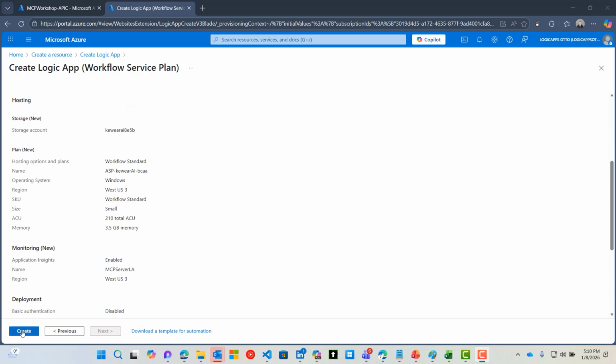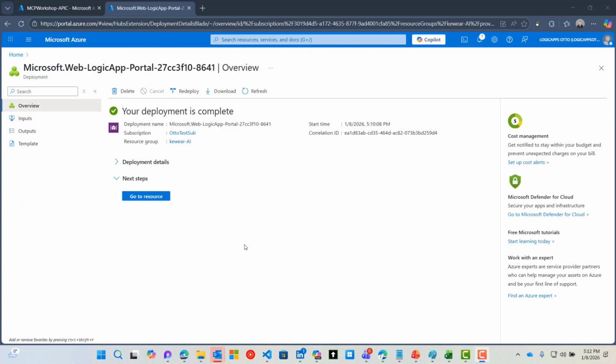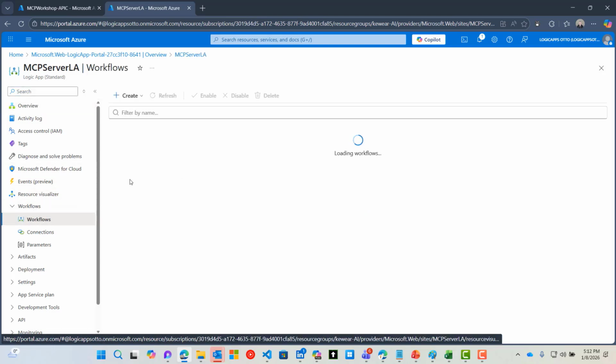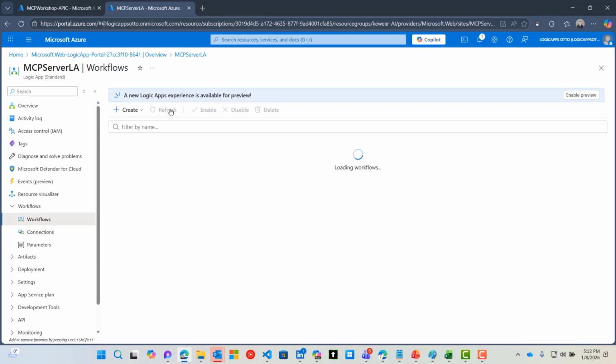Okay, everything's been validated. We are ready to deploy. Okay, so the resource has been created. Let's click into it. What we'll see here is that no workflows have been created, and that's what we would expect. So let's head back to API Center.